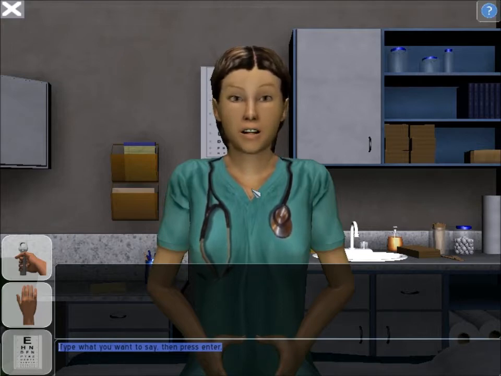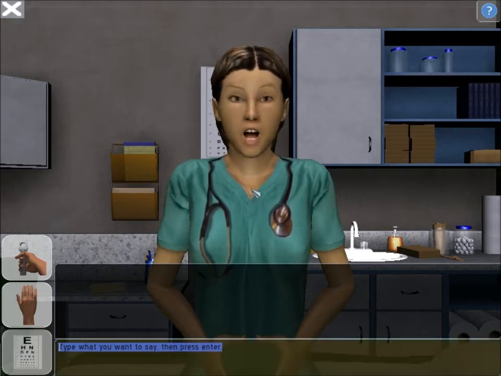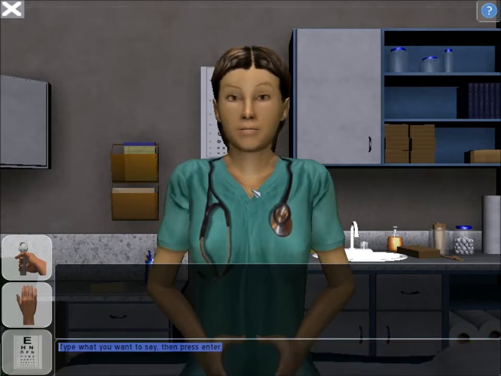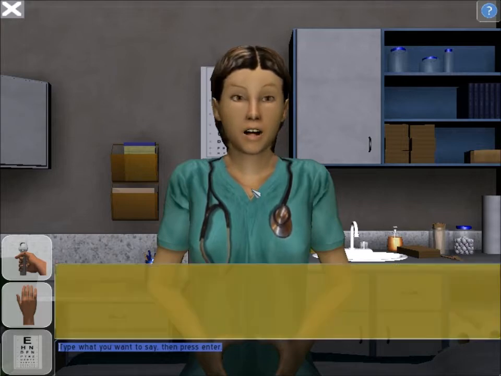Communication in the NERV system functions similar to popular instant messenger applications. In the lower portion of your screen, you will see the conversation tool. To talk to the patient, click in the bottom portion of the text box currently highlighted in yellow. Type what you want to say, and then press Enter to send your message. Your message will appear in the upper portion of the communication box, now highlighted.